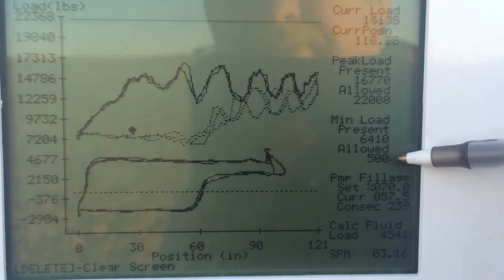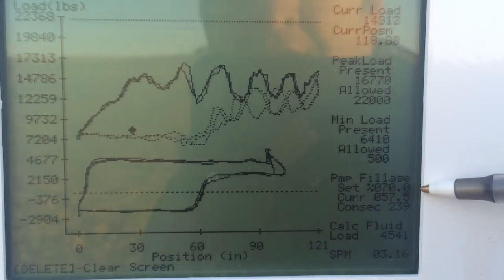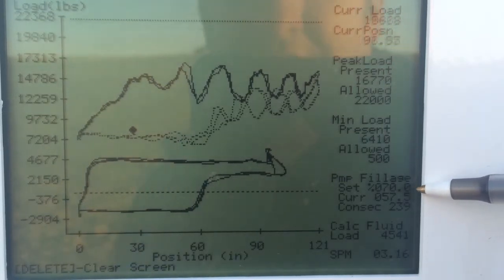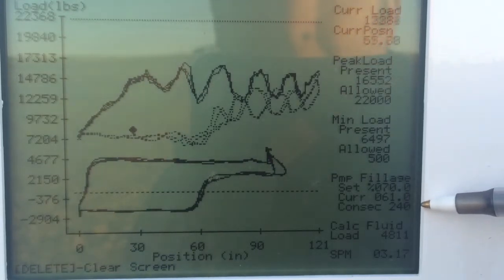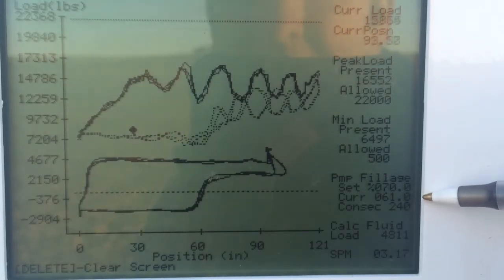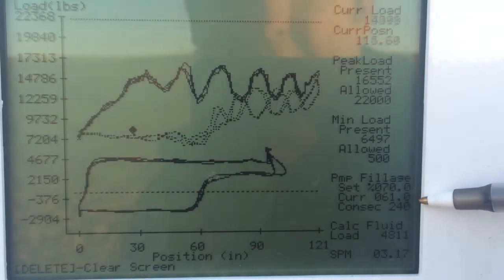We have our pump fillage, which is actually, there's a setting, it's set at 70%, which means when it hits 70% or less, it's actually going to slow that well down a stroke a minute roughly, and see if it can regain some fluid level. Currently we're at 61%, so we're actually in the slower mode right now.